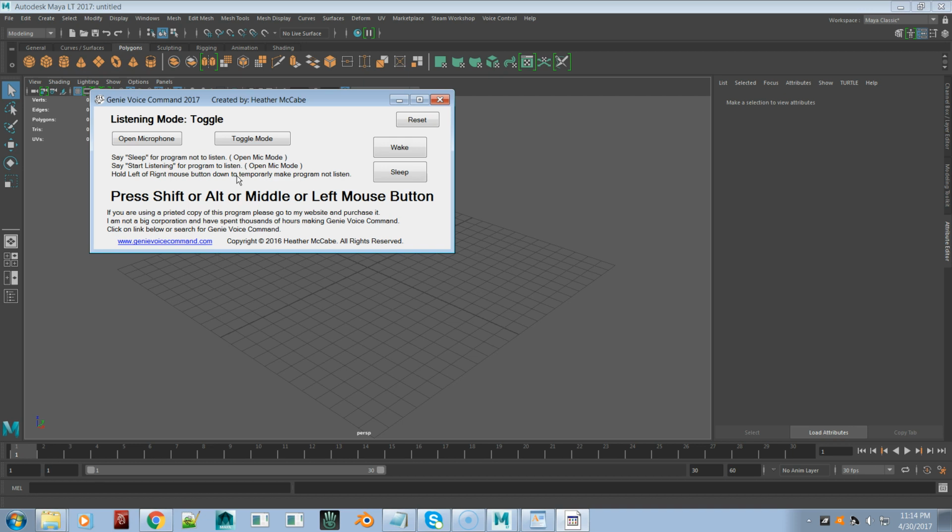Also, if you are in open microphone mode and somebody walks into your office and you need to keep the program from trying to do a command as it listens to you talking to somebody else, you can just hold down the right or left mouse button. I would hold down the right mouse button, while you're in open microphone mode.